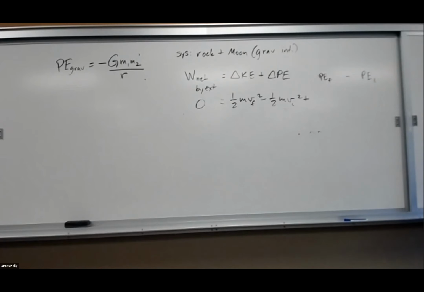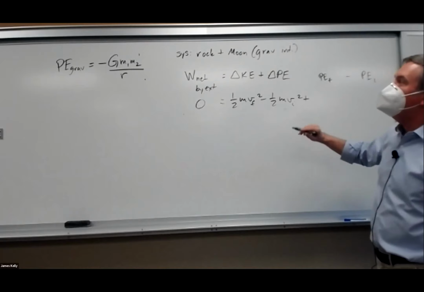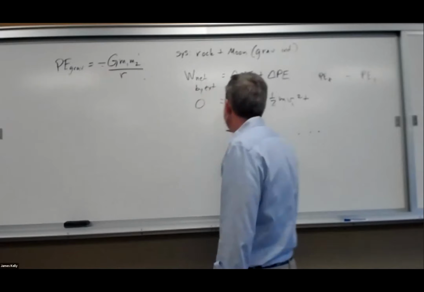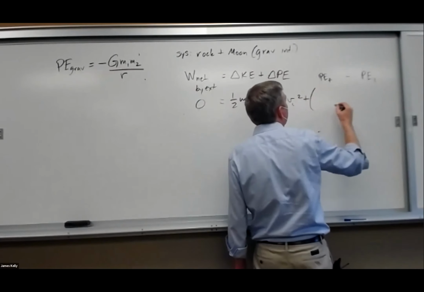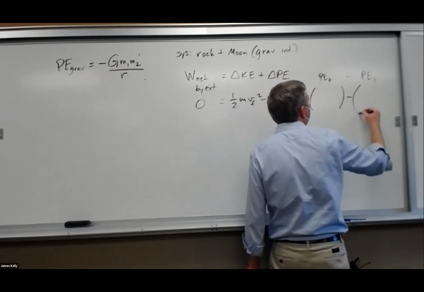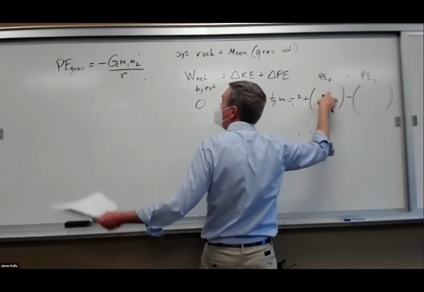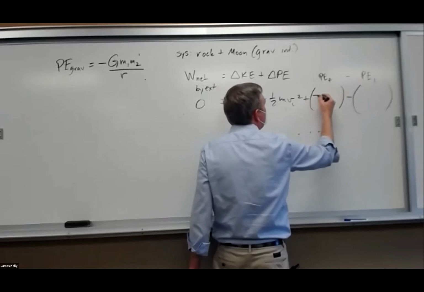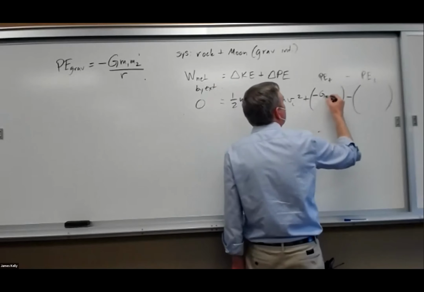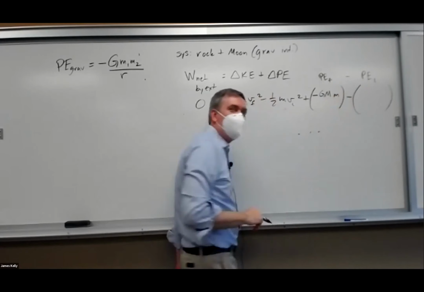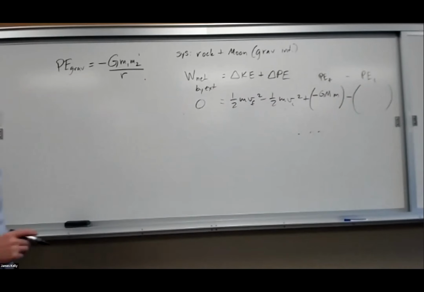And it's kind of a mess. So we're just going to write it out very carefully. Okay. Let's put PE final. Now, PE final has its own minus sign that comes with it. That's what we have to be careful about. It's easy to lose a minus sign. So just to make sure I do it right, I'm going to put these things in parentheses. And what goes in this parentheses has its own minus sign that goes with it. Minus G, big M is the mass of the moon. Little m is the mass of the rock, just so I don't have to put subscripts on there, right?